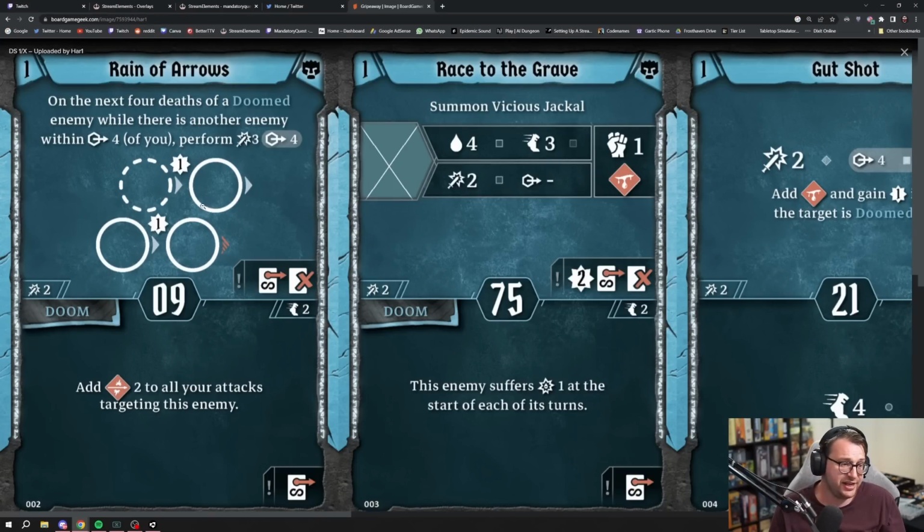In terms of how good this is, this seems very good to me. It also only triggers while there is another enemy within range 4 of you, which is super nice. In previous iterations of abilities like this, sometimes you would miss out on the extra attacks if there was no enemy around. So it's really nice that it only triggers if you can use it in some way. Seems like a very good burn ability to chuck down, and an easy way to help finish off a room. You can start machine gunning enemies down very quickly. Yeah, I like this a lot.